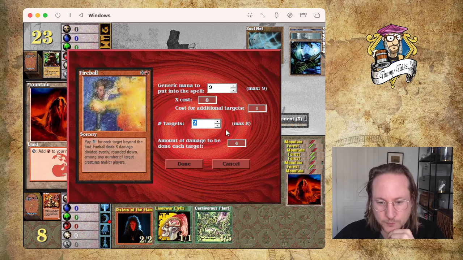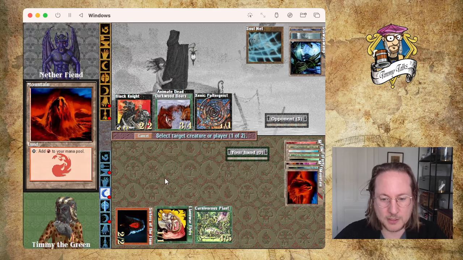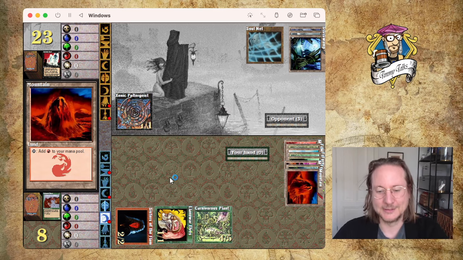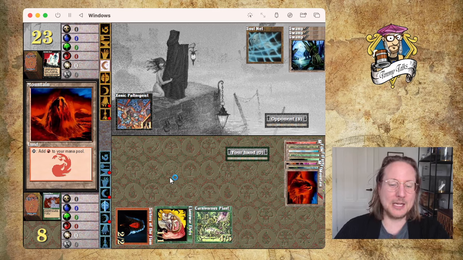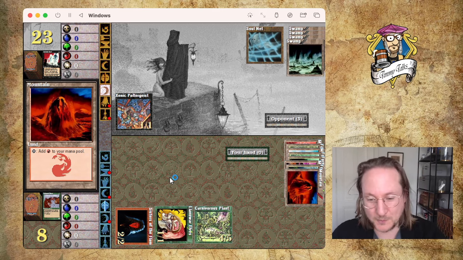Targets 2. Damage 4. Yes. Tap 2. Tap and tap. Yes, please. Yes, please. Hey! Boom! In Dutch you say opgeruimd, staat netjes. I'm not going to tell you what that means. We're going to keep that as a mystery. Opgeruimd, staat netjes.